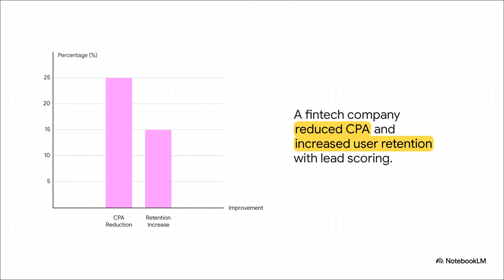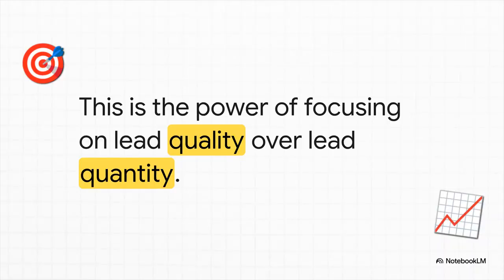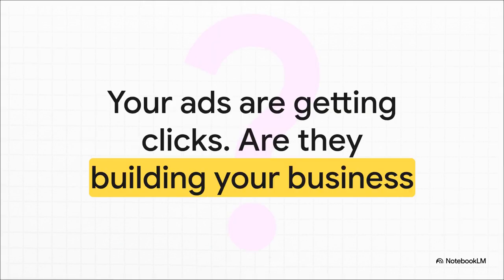They cut their customer acquisition costs by 25% while increasing user retention by 15%. Let that sink in. They spent less money to get better customers who stayed with them longer. And that right there, that is the power we're talking about. It's the core lesson here. The goal isn't just to get more leads. It's about getting the right leads, the ones who are actually going to build and grow your business for the long haul.